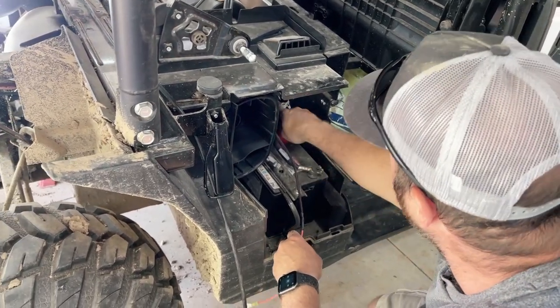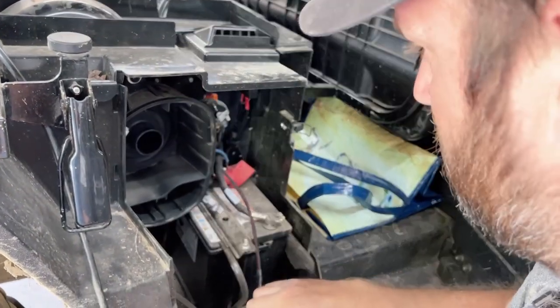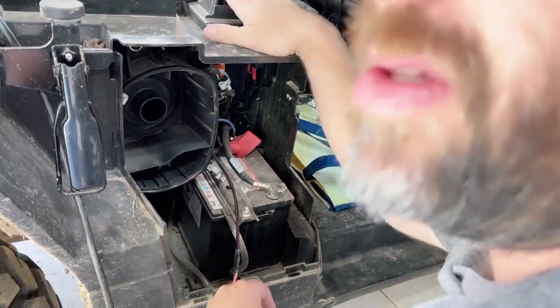And what we're gonna do now is we have the negative right here that we're gonna disconnect. And we'll hook this negative up on that pole. And then we'll hook the positive up on the positive pole. And this thing will be all wired up.